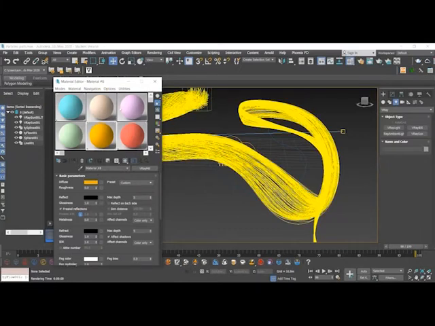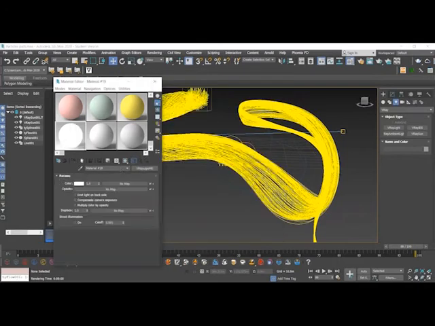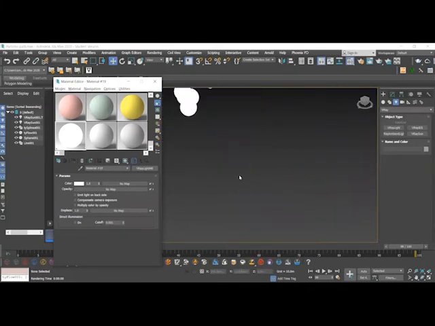So I might add a new one. We'll make it a V-Ray material, and we'll go as a V-Ray light and click OK. So if you click and drag the V-Ray light onto the TyFlow, that will apply it to the actual orbs at the end.